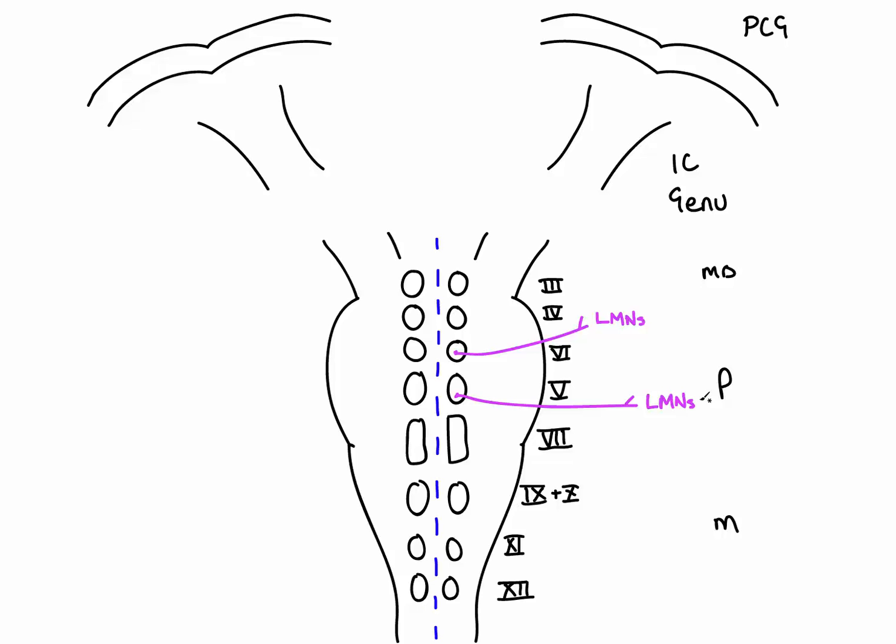Passing into these cranial nerve nuclei are going to be the corticobulbar fibers, or the upper motor neurons. Remember, it takes two motor neurons to pass from the cortex to the muscle, and in the spinal cord they synapse at the ventral grey horn. In the brainstem for the head and neck they synapse in these cranial nerve nuclei.